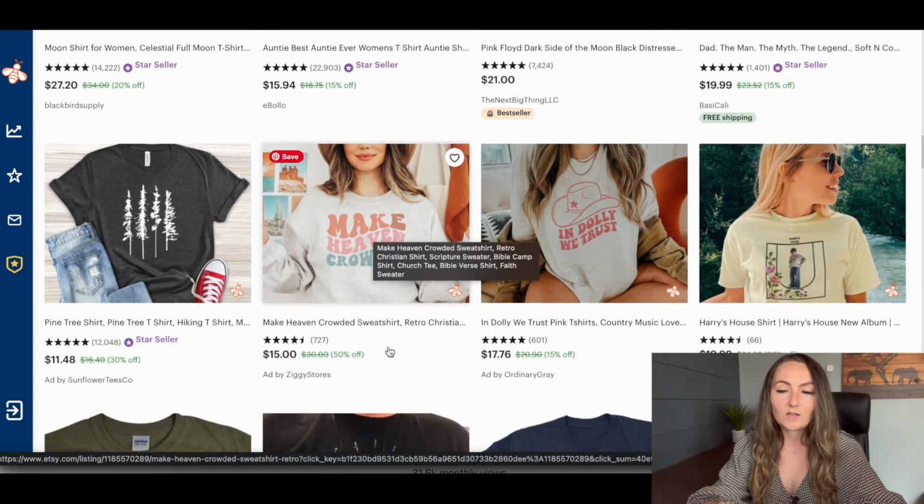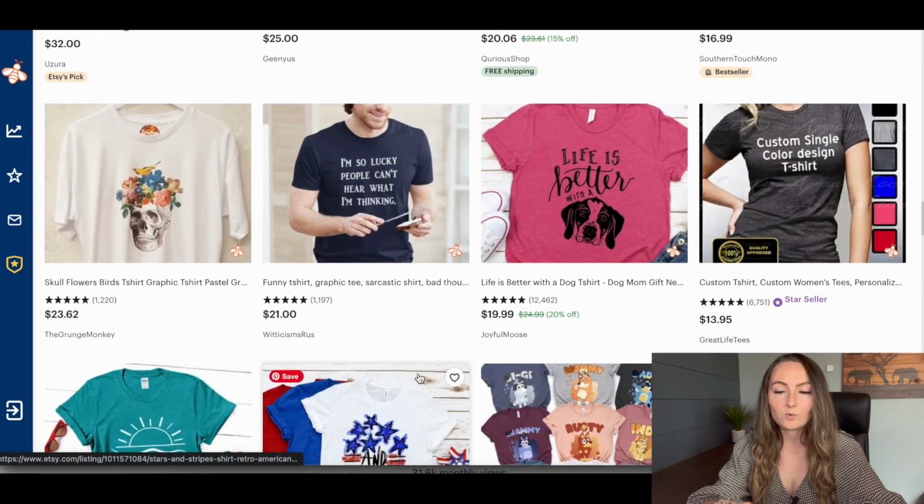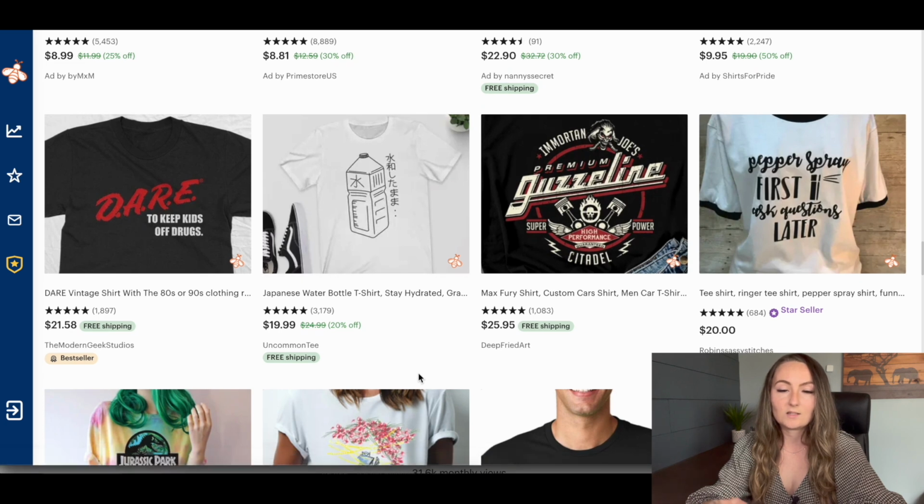This kind of vintagey and retro font is what's selling super well in a lot of different niches. A lot of niches are selling great with designs on the back. I don't know how well those would do for teacher shirts, but that's really popular this year as well. So take your time, do some research to find what people are already buying aesthetic-wise, add that to the teacher niche, and make as many listings as you can, and you can have some great sales this summer.